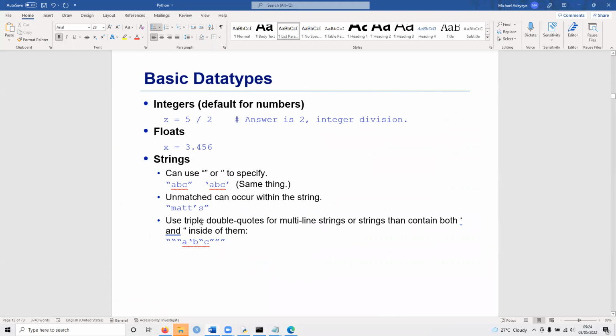All right. You can use triple double quotes for multi-line strings or strings that contain both. So if your string, for example, has single quotes and double quotes, what do you use? Use triple quotes.